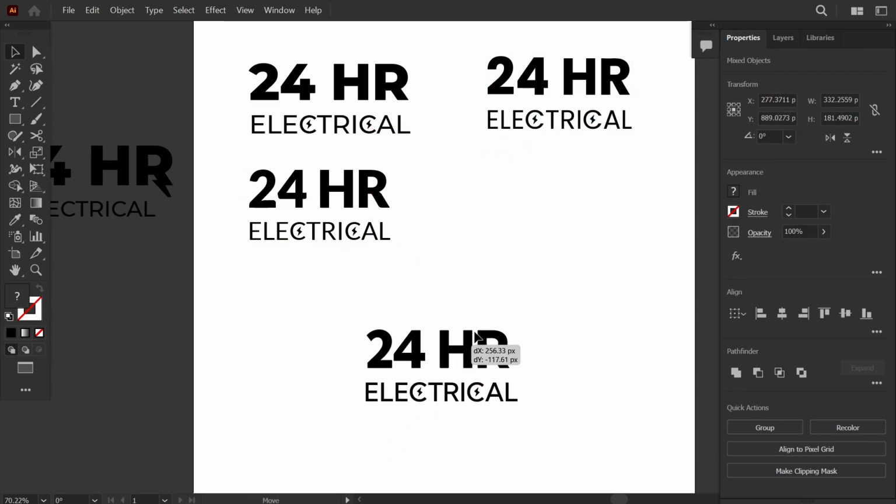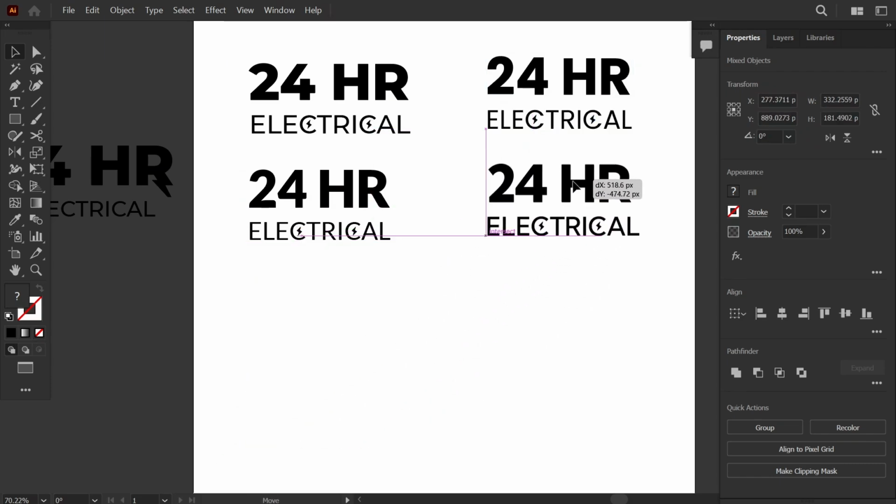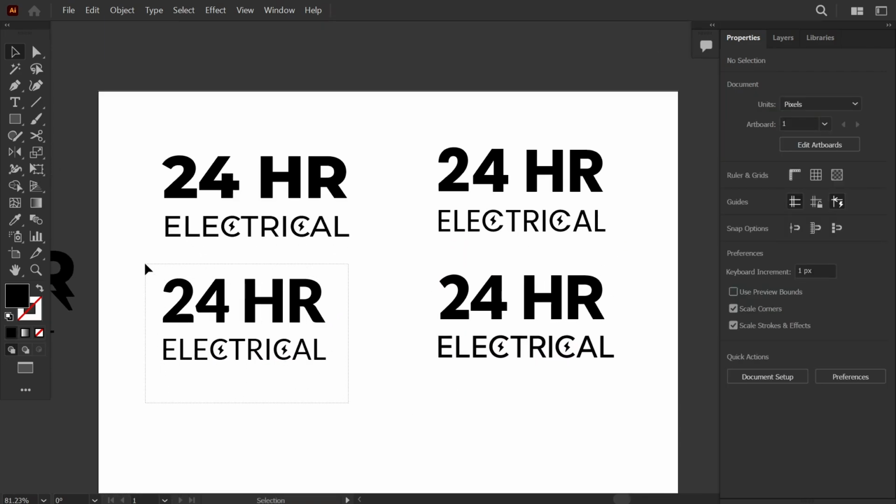In all of these designs, 24HR and electrical have the same font with different styles to maintain consistency throughout the design.